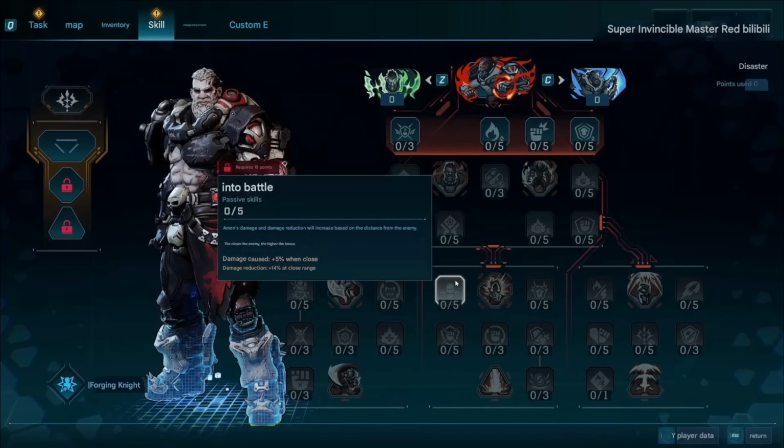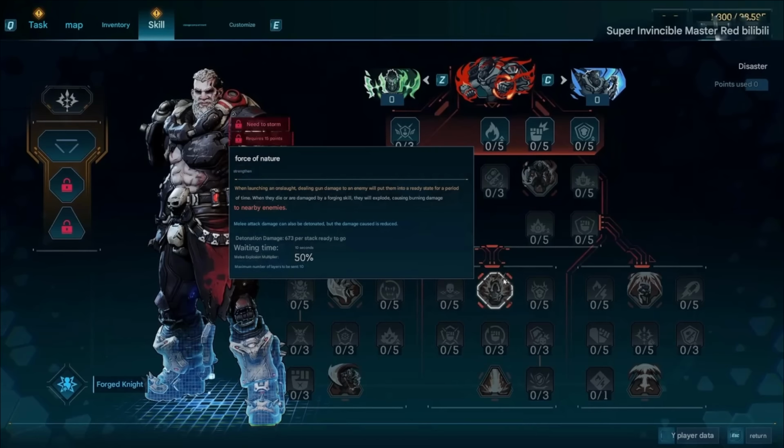Middle tree has Into Battle. Amon's damage and damage reduction will increase based on the distance from the enemy. So you do more damage when close, and you take less damage if you're close range too. Similar to stuff that Amara has. Augment here, Force of Nature.